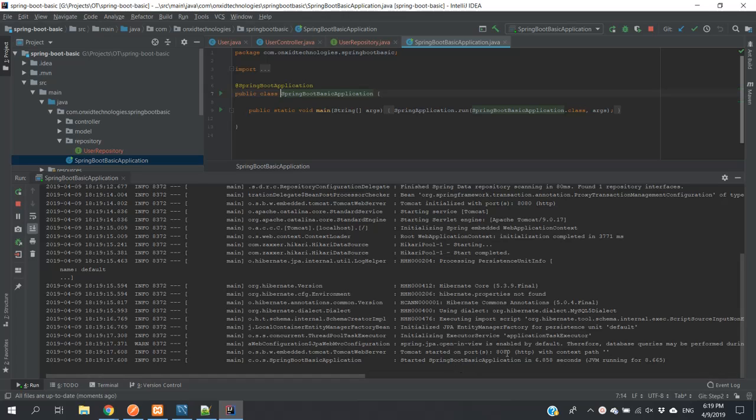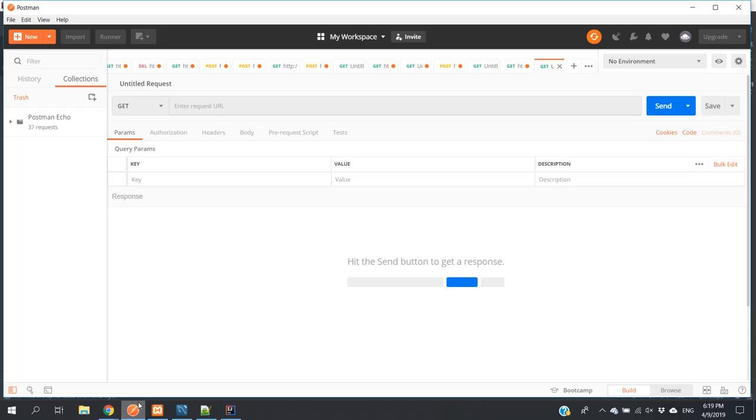It is running. Now we have created a post endpoint. To test the post endpoint, we have to use an HTTP client tool. I'm using the Postman tool. You can use any HTTP client tool for this.